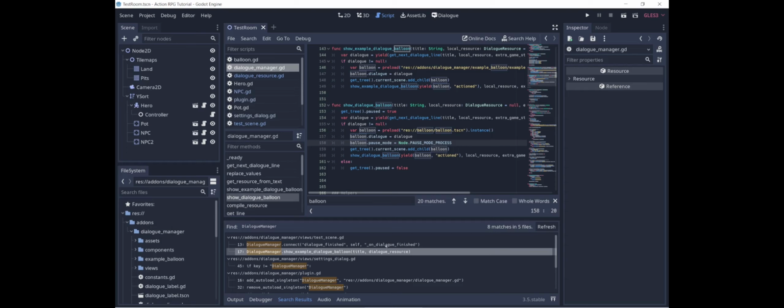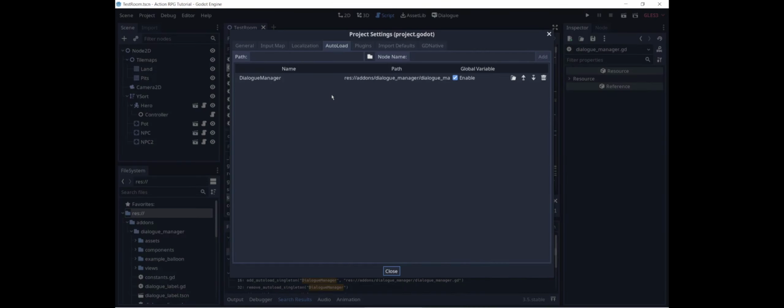I'm going to create a singleton for the purpose of calling showDialogBalloon. This may seem a little silly, but it will save us a lot of trouble if we do need to update Dialog Manager later. A singleton is basically, there's exactly one instance of it, and you can access it globally from anywhere in your code. At the moment, we have one singleton, also known as autoload, and it's actually Dialog Manager.